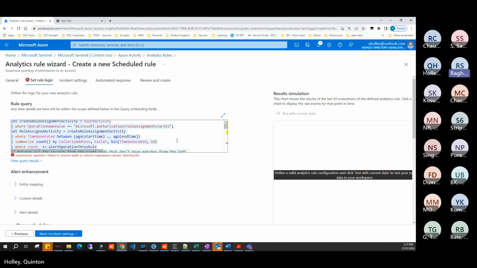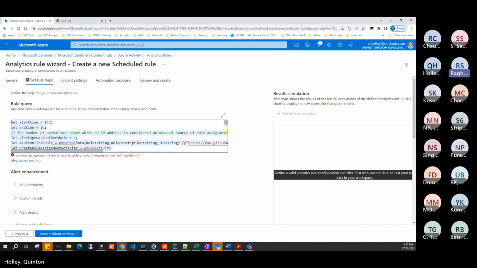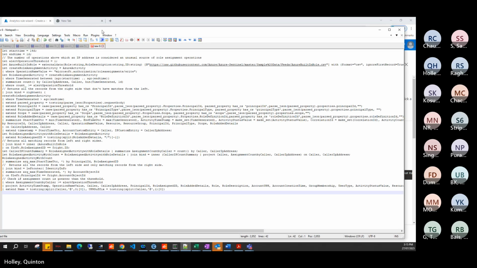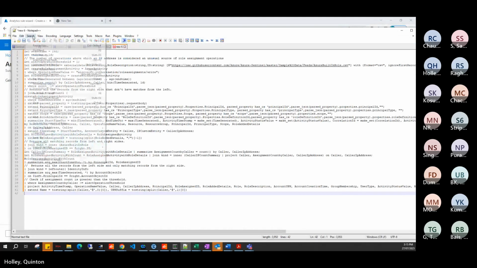I'm saying the right approach is to copy this query into a notepad. Yep, I'll do that. And then you can search for summarize. That is the right approach. Okay, now search summarize.